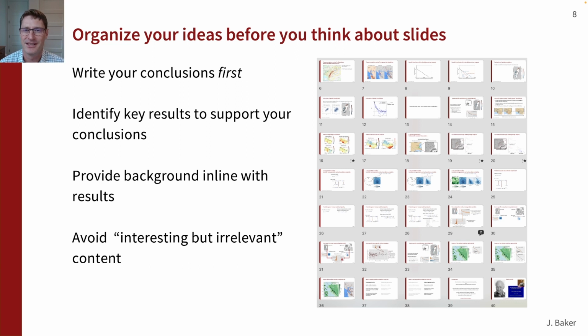And then here's an important concept that's a really cool trick, is to avoid interesting but irrelevant content. So when I'm working with my students, this is very frequently the case, that they've got something really cool that they worked on, a really interesting result. So they put it in the slides, right? Because it's a cool thing and they spend a lot of time on it, but it doesn't support the conclusions, right? And so the problem is that then you get this kind of meandering story, and it's hard for the audience to understand why they're hearing certain things.